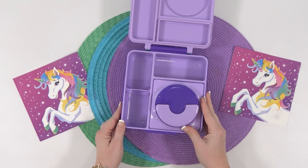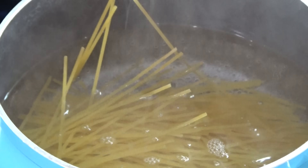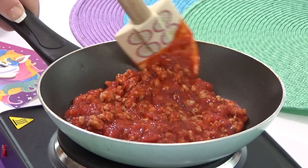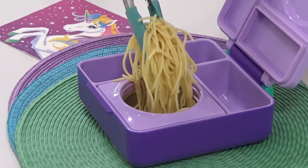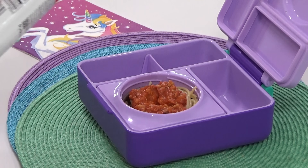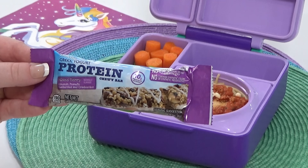That brings me to Brynley's lunch — she's eight years old. For her lunch I'm making spaghetti. If I'm putting spaghetti noodles in a lunchbox, I think they fit a lot easier if I break them in half first. For the sauce I'm mixing ground turkey with a little bit of store-bought sauce. In our house I add two extra ingredients: a little bit of Parmesan cheese and a splash or two of half and half, which makes an extra cheesy and creamy spaghetti sauce. I'll get the noodles in, followed by plenty of sauce and a little more Parmesan on top. For fruit I'm adding apple pieces, and for her veggie baby carrots. For her snack she requested a granola bar.